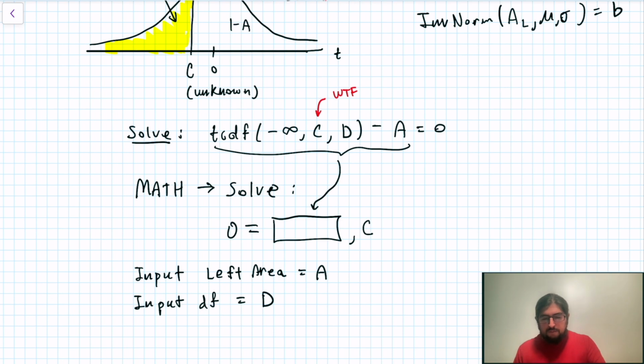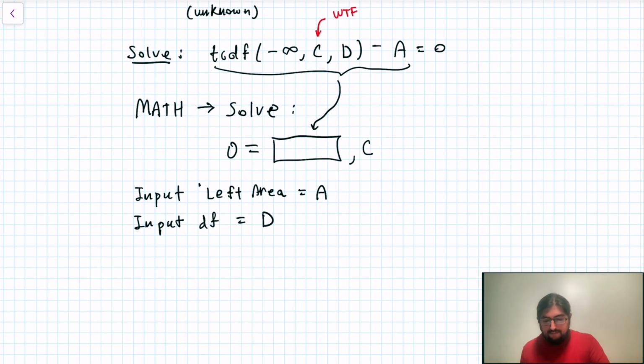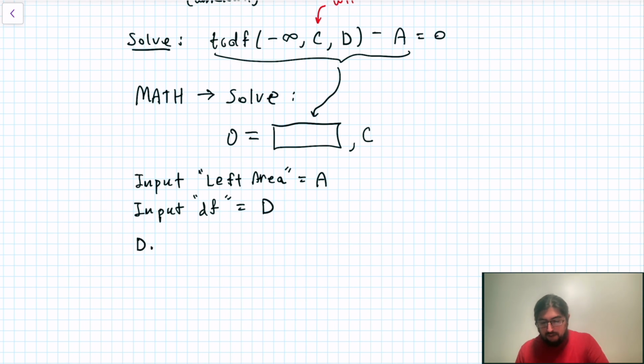So I'll show how to do this in a moment when I show you the calculator. So we're going to select input. We're going to write left area so the user knows that's what we're trying to type in. So that number the calculator will store as what we're calling A, and then input degrees of freedom, and the calculator will input that as D in the background. So the user won't see this, but in the programming we'll write that. And then we're just going to display the following.